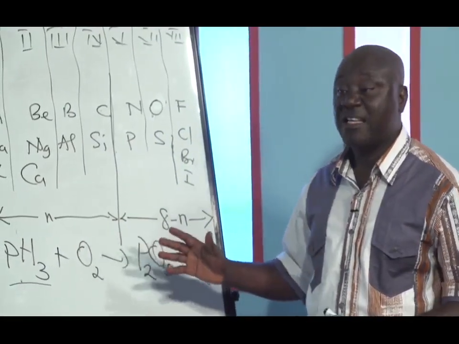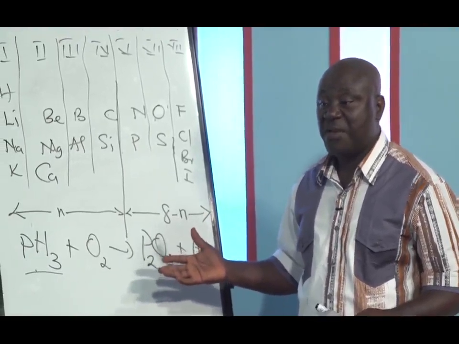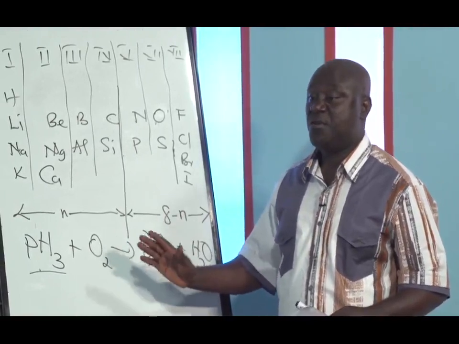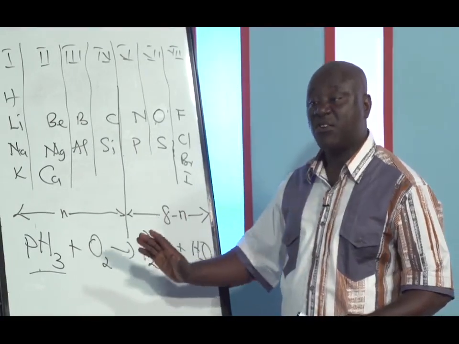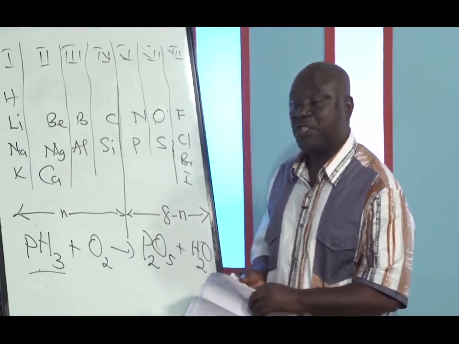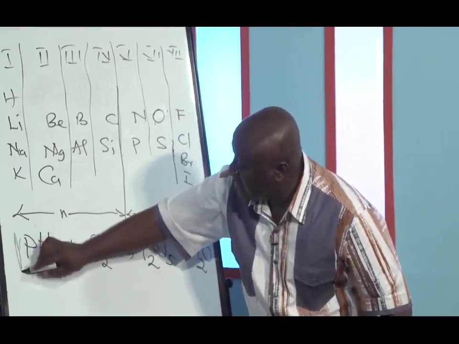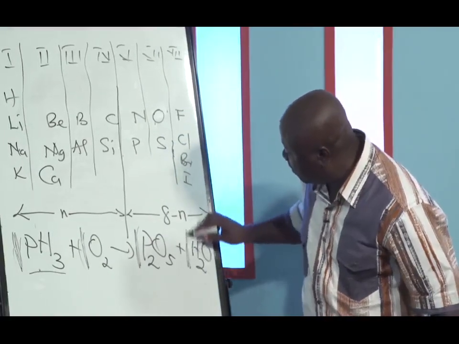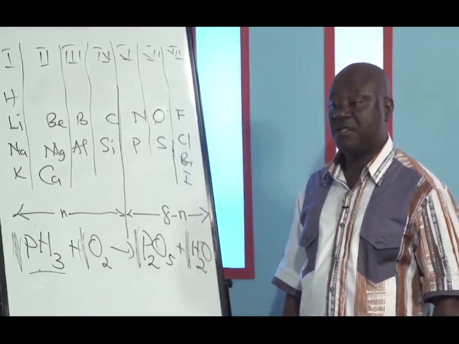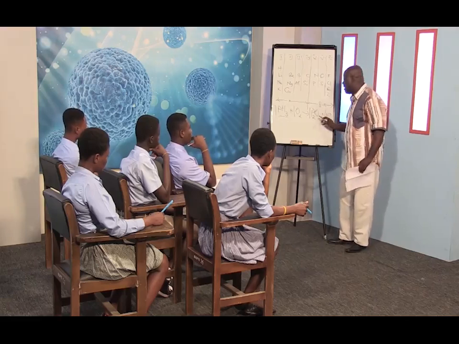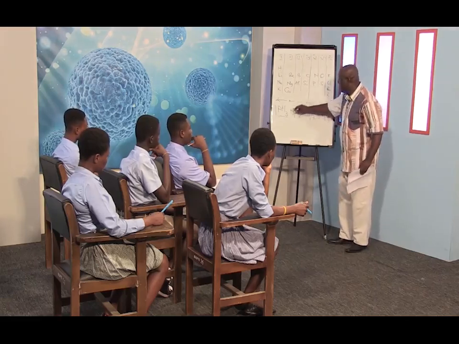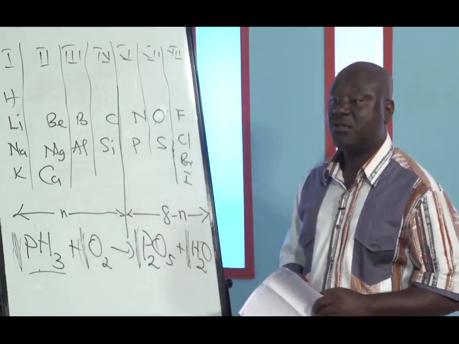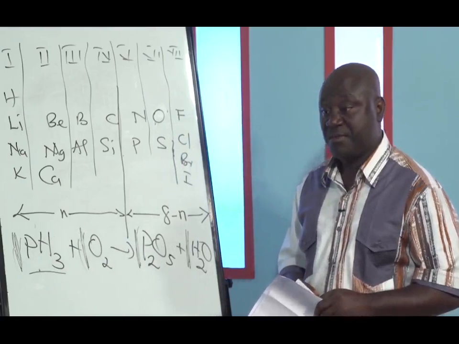We change them by trial and error. Are you okay? But normally you start from all other atoms except oxygen and hydrogen. From there you move to hydrogen and you balance oxygen lastly. So what I mean by stoichiometric coefficient is the number that is here, the number that is here, and the number that is in front of the chemical compound, and not the chemical formula. We don't change the subscript, but we change the stoichiometric coefficient, which is supposed to be the numbers in front of the compounds in the equation. I hope I'm clear.